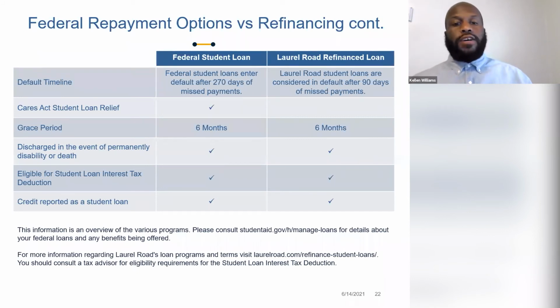But also know that anything that you do relative to determining your creditworthiness is going to be reported on your credit score. It's not going to count negatively towards you, particularly because of the way in which we do it at Laurel Road. If you were to go to the website through the link that we will provide to you at the conclusion of this webinar, by tapping into the benefit that we have for you through the partnership, you'll see that all the information you put in to determine your rate is only going to be through a soft credit pull. So it's not going to have any impact. We are confident that for over 95% of those who put in accurate information, the rate they receive when we do the hard credit pull is going to be the same rate that you would have expected. So I just wanted to point that out as well.